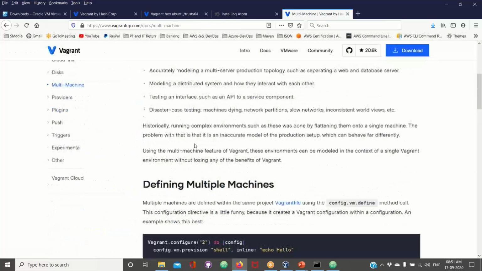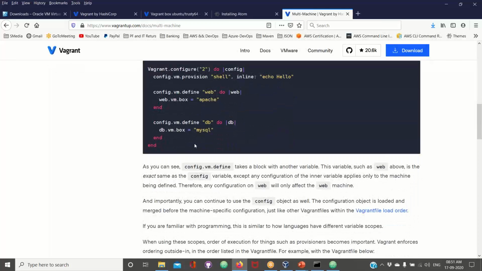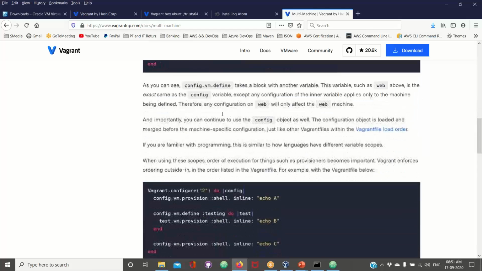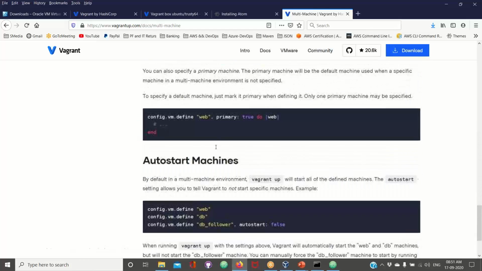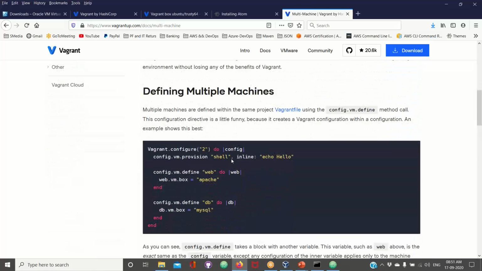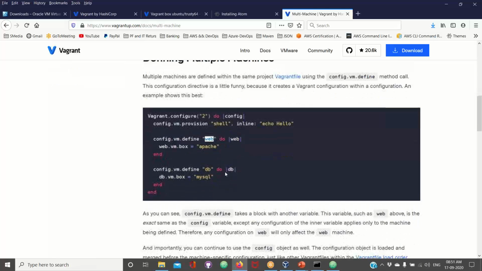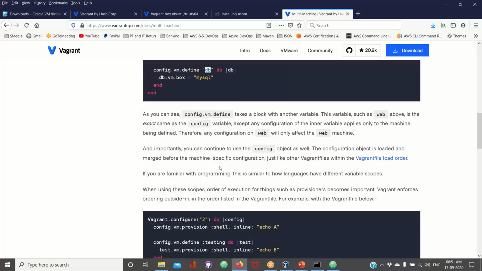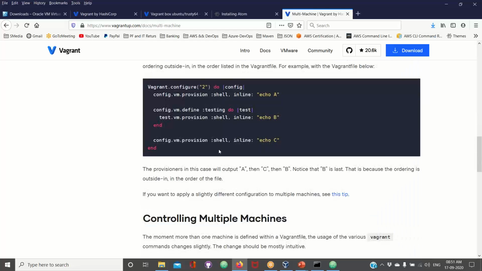Now don't worry, you are not going to write this code, but just for your knowledge purpose. How is this Vagrant file? We want to write multiple VMs. So here he has written multiple VMs. One VM is a web VM, another VM is a DB VM. So I could have run a script which can run 10 times to provision me a VM.